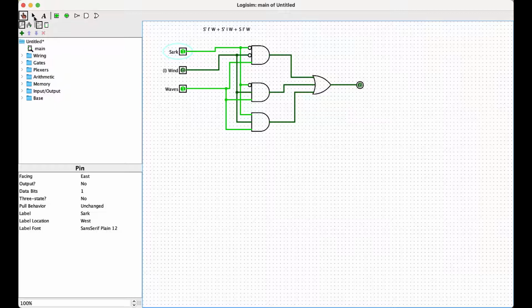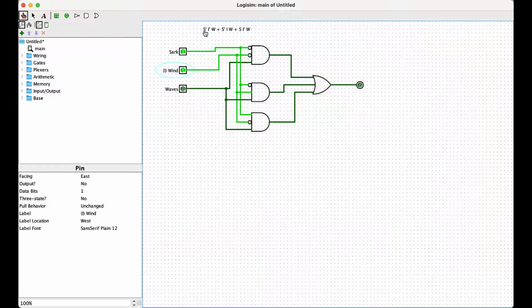So grab our edit tool. By the way, this is our edit tool, so we can grab things and edit it. This is our poke tool that allows us to change our switches. So grab our edit tool, I select that one, negate that middle wire, and sometimes it draws a little extra circle there, but you can kind of pull your gate. And that's actually a good way to make sure you got your wires connected, make sure it kind of connects to it. And then now, of course, we're going to go surfing then, but I won't go surfing if there are no waves, even if there's shark or wind or any combination of that. And I can verify that I got all the right output.